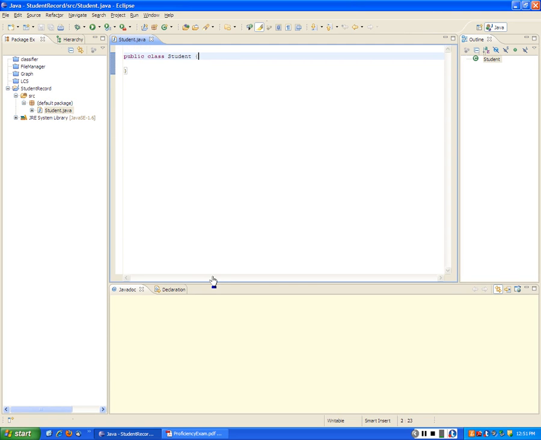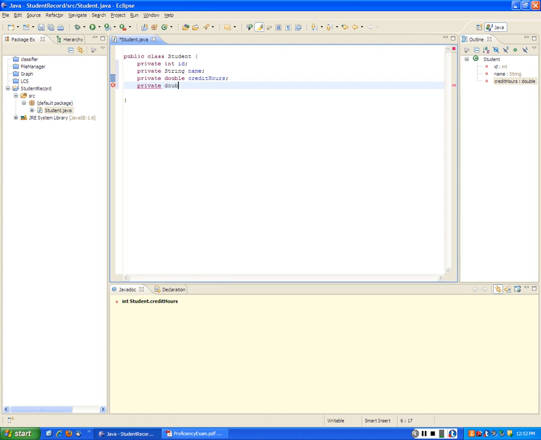attributes, right? We have the attribute of ID. We have the attribute of name. We have credit hours. And in fact, what I like to do is make this a double. So in the future, if we do have like 0.5 credit hours, we should be able to accommodate that. And we know the GPA. Okay, that's the current GPA, and we also have the status.